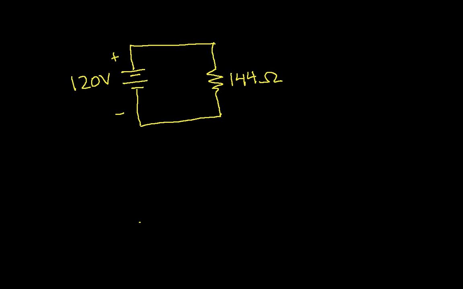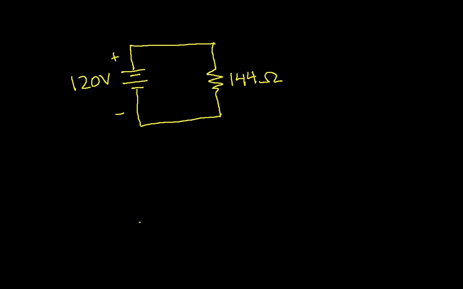Now, in the spirit of complete and honest disclosure, I'm lying to you about this in the sense that the 120 volts that you are used to dealing with out of a wall socket is really an RMS value that accounts for the fact that the voltage is an AC voltage. But we'll ignore that for now, and when we actually do an example with AC voltages, you'll discover that the answers we get are exactly the same. That's the beauty of RMS values.